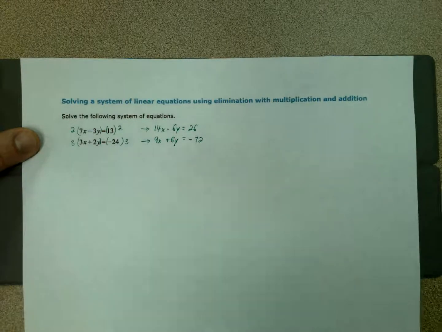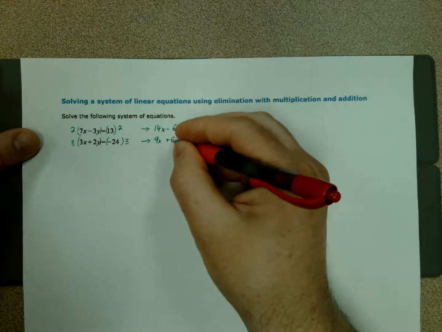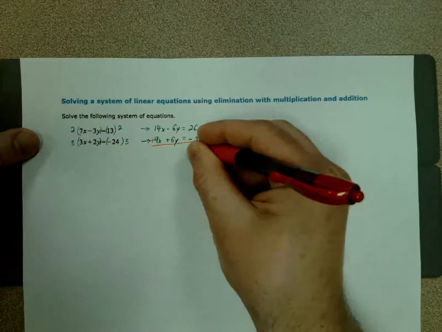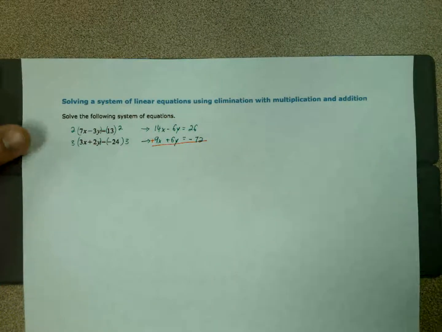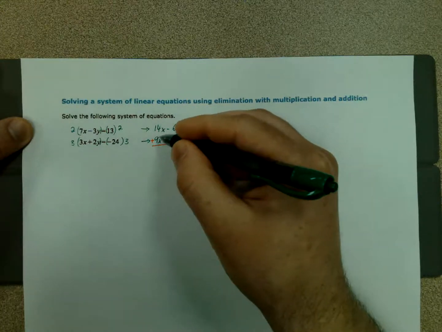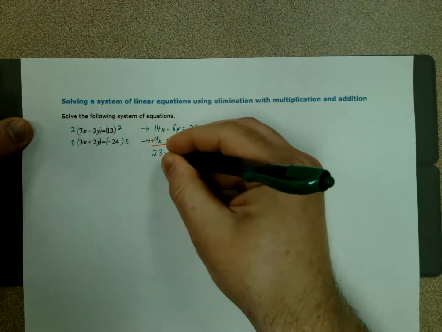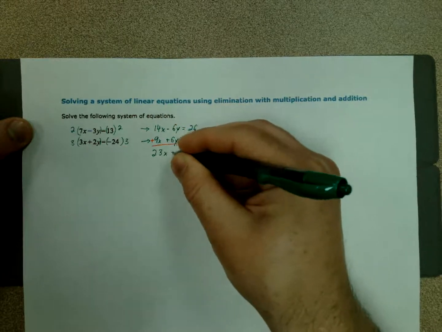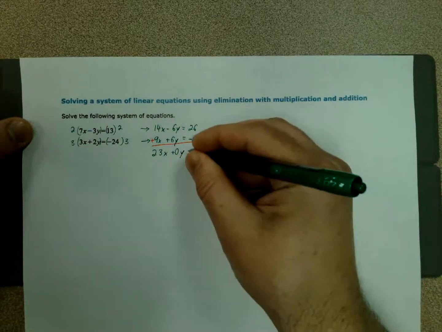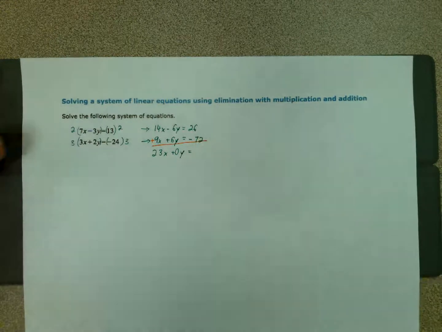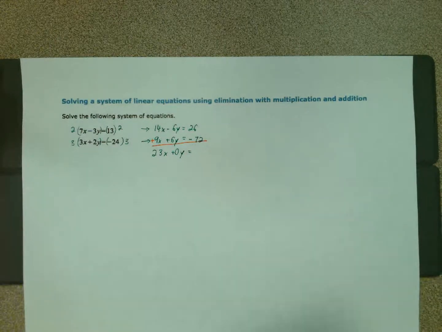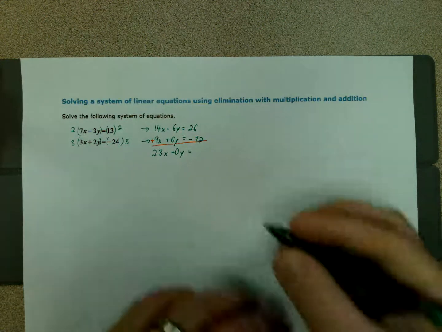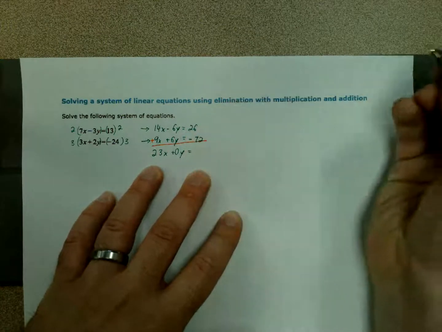Now I can eliminate because I have a negative 6y and 6y, so if I add them together, they will drop out. Okay, so if I add my equations together, I have 14x and 9x, which is 23x, negative 6y and 6y, which is 0y, which is what I want because I will eliminate the y's, and then 26 minus 72. All right, now remember you can sketch some of these however you want when you actually put them together, but it doesn't really matter a whole lot how you deal with that part.